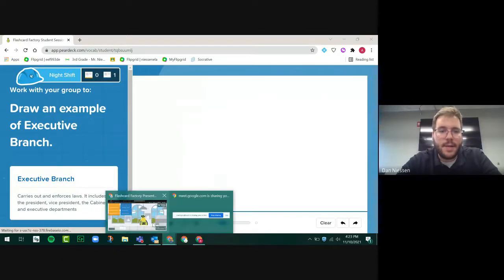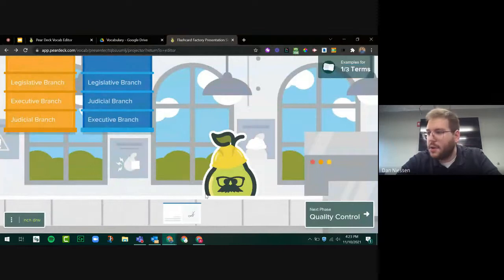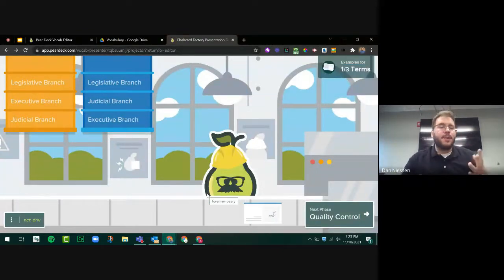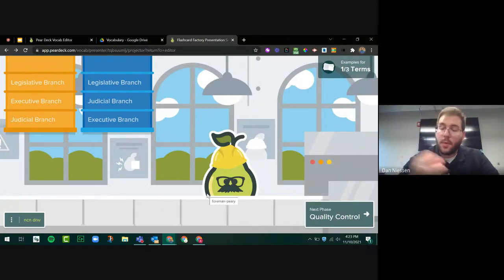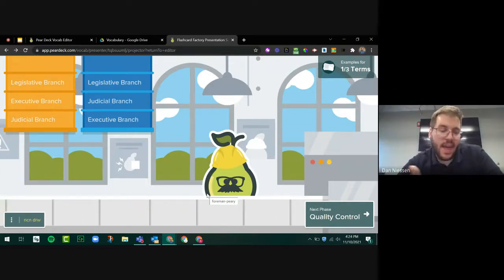Back on the teacher screen, we'll see the flashcards show up on screen. And of course, as time goes on, you'll have more students in real life here, but you'll have more activities, more flashcards rather, coming in throughout the activity. And by the end, you'll have a big set of all these different flashcards.